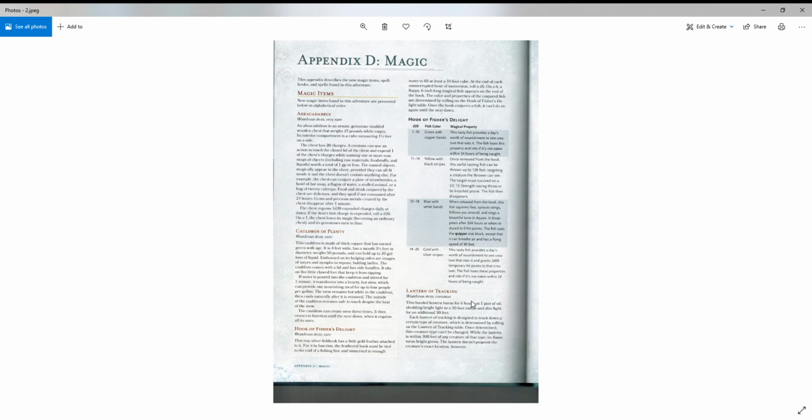The lantern will be given to the party if they take up the quest given by Danica Greysteel in the Nature Spirits quest. This is one of the possible starting quests of the game. This hooded lantern will burn for 6 hours on 1 pint of oil, shedding bright light in a 30-foot radius and dim light an additional 30.